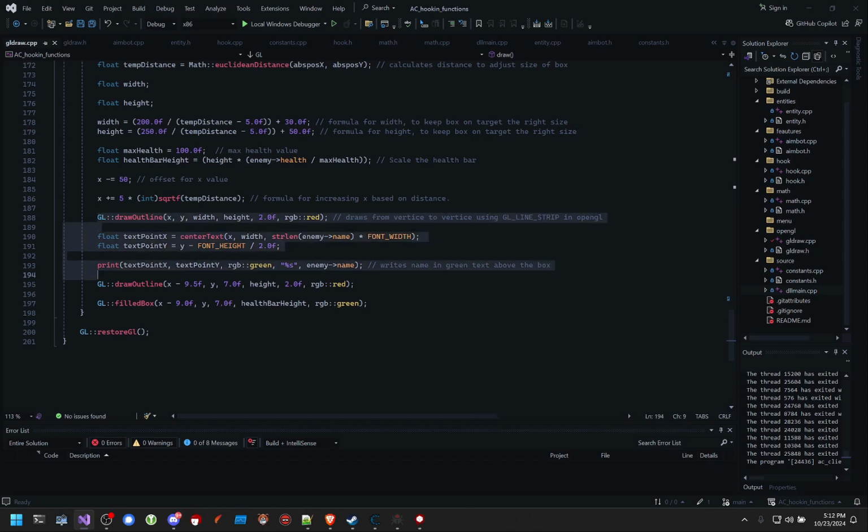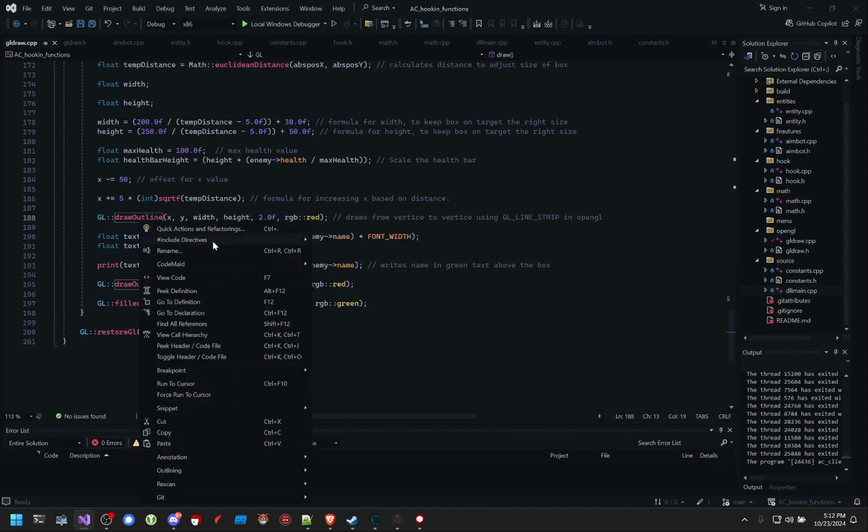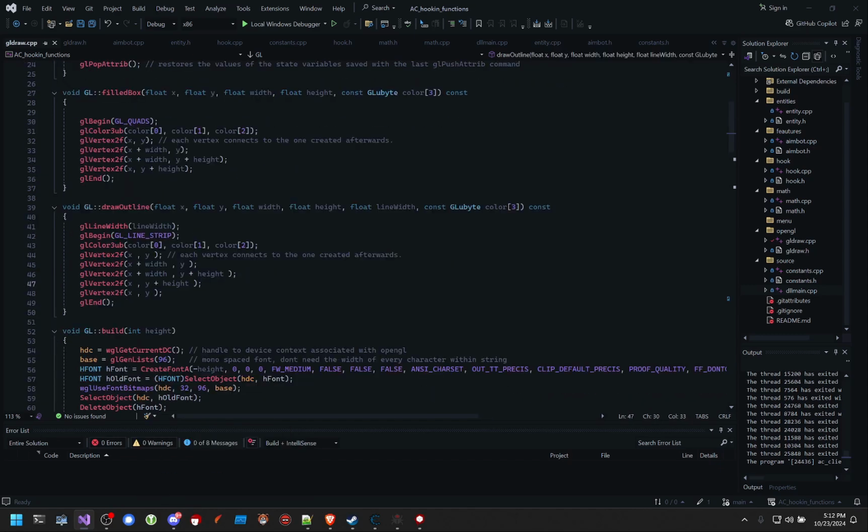Yeah, and then we're going to draw. So we're going to draw the screen. We're going to draw the outline. So the draw function, super easy. If you just look it up, you can search up how to draw. It's going to be GL begin, and then we're going to use line strip for our outlines. So basically, you're going to define 5 vertices because each vertex you define will link up to the next vertex in the list. So this will link to that. This will link to that, and then back to this.